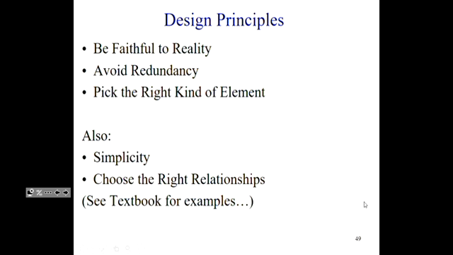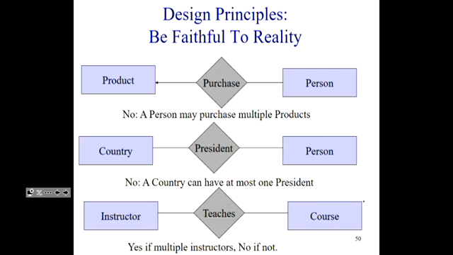So the design principles are the following. These three are the ones that I'll be covering in class: be faithful to reality, avoid redundancy, and pick the right kind of element. These are perhaps the most important. There are also other ones like simplicity and choosing the right relationships. For this, I'll let you look at the textbook for examples. So let's start by talking about being faithful to reality.